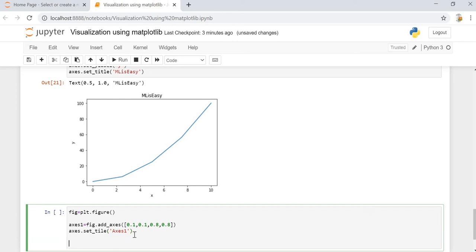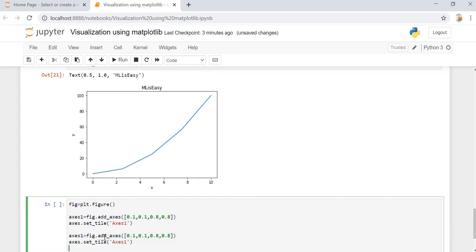We can do the same for axis 2 also. Only thing we have to change is the percentage of the left, bottom, width and height. Okay, so here we can specify, let's say, 50% of left and 20% of bottom, 30% of width and 30% of height.